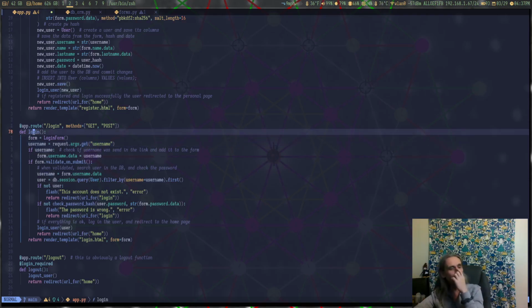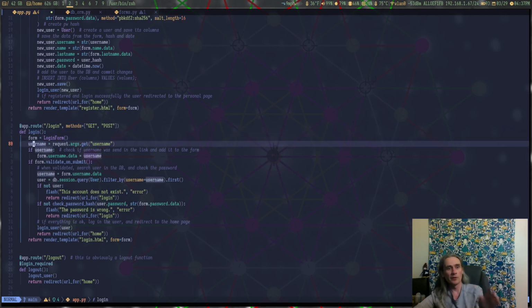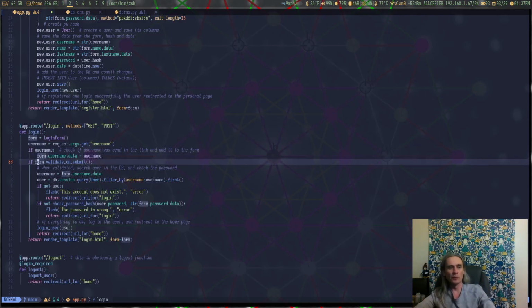But if it's the first time here, we open login and we have nothing, so we don't do this block, because it's only after clicking the button. We go straight here and render the template, our login page, with our login form that we send to the login page.